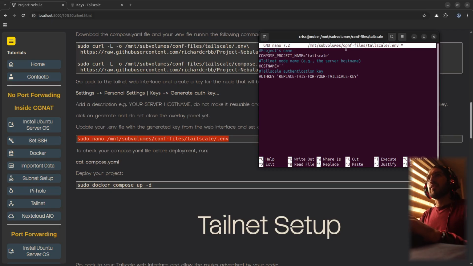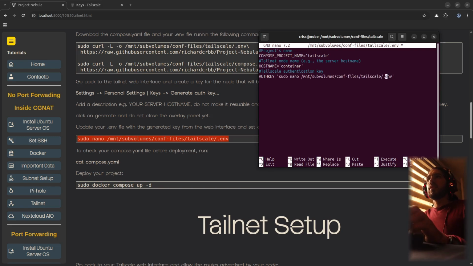So I'm gonna say this is the container, and this is going to be the key. So I'm going to delete this. Be careful to keep the quotation marks.